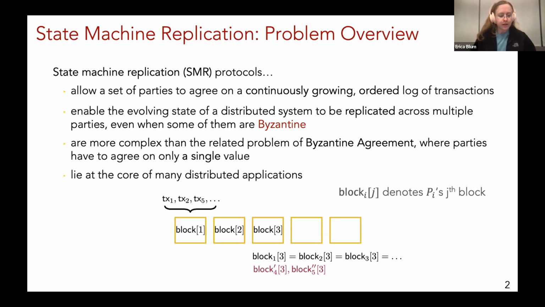SMR as a problem has a long history in distributed computing, and recently it's received special attention because it turns out to be a useful abstraction for blockchain protocols. Under the hood, many blockchain protocols use some form of a consensus protocol in order to order transactions as they enter the network. I say many and not all because people call lots of things blockchains, and I'm sure somewhere out there there's a thing that someone is calling a blockchain that does something completely different. But in this talk, we'll just make our lives easier and all agree to treat blockchain and SMR as the same thing.